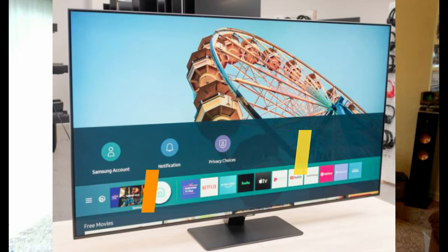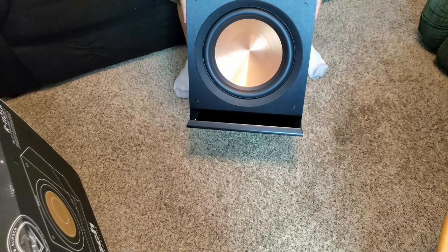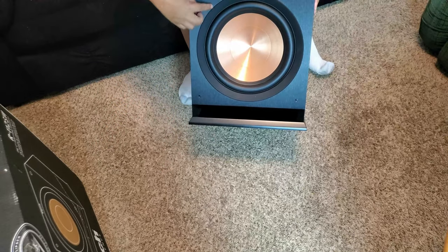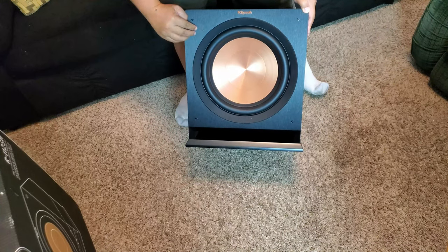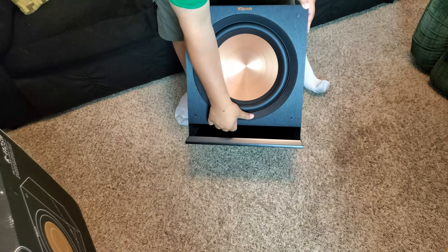Okay, let's talk about the subwoofers again. Adding two, well, I will let you know at the end of my review. So here's the front of the subwoofer. It's got this really beautiful copper cone on it. You can secure the grill with the four holes that are on your sub right here.